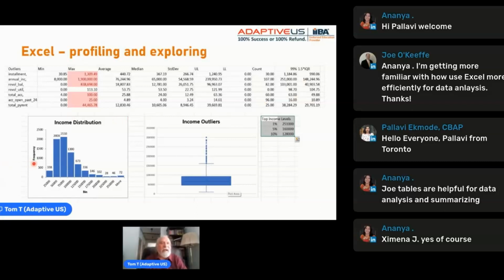But in addition, out of the box, I can also do histograms. A histogram is a frequency distribution. So looking at my income column, I can say that for income values between $25,000 and $50,000 a year, I have 338 instances in my database. And I can visualize this so that I can see immediately that most of the income in this file of over 7,000 records is under $125,000 a year. Really, the vast majority of it is between $50,000 and $125,000 per year.